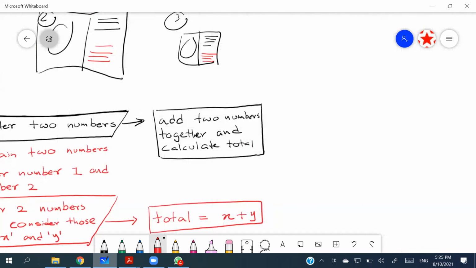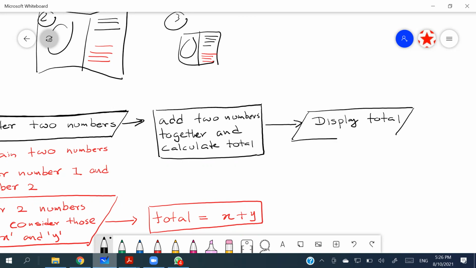So then what you need to do is, now you are done with the process in the total. So you can use display total. So it is going to be an output, right? So for this, you can use output total as well, right? Output total කියලා ලියන්නත් පුළුවන්. ඒකත් ගැටලුවක් නැහැ. Right?